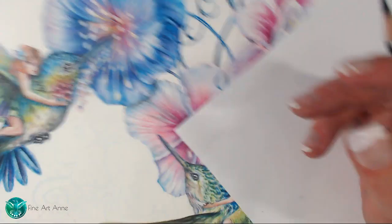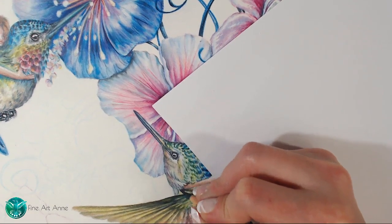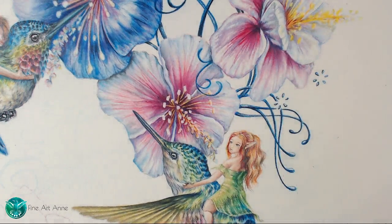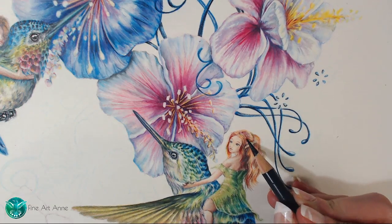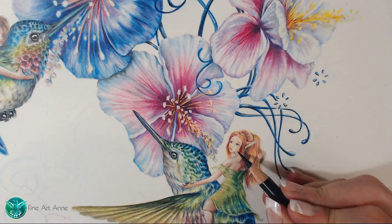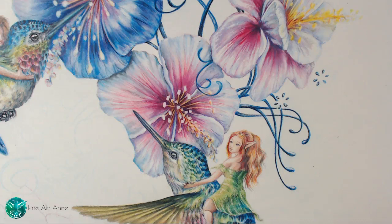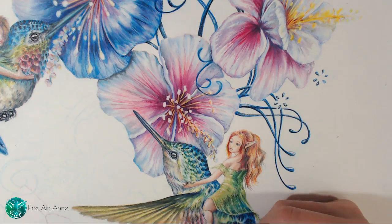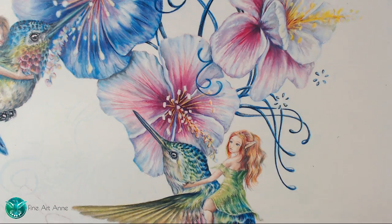You can't see anything. Let's try moving this so that, let's use this white luminance for softening these feathers in these wings.